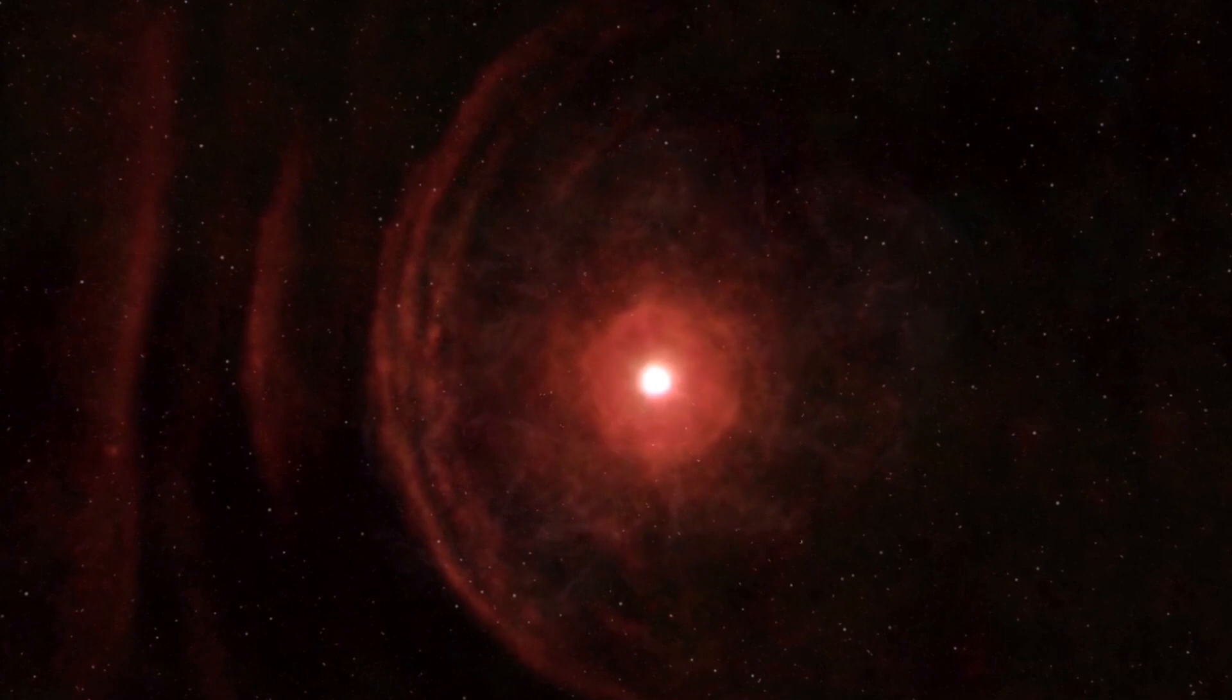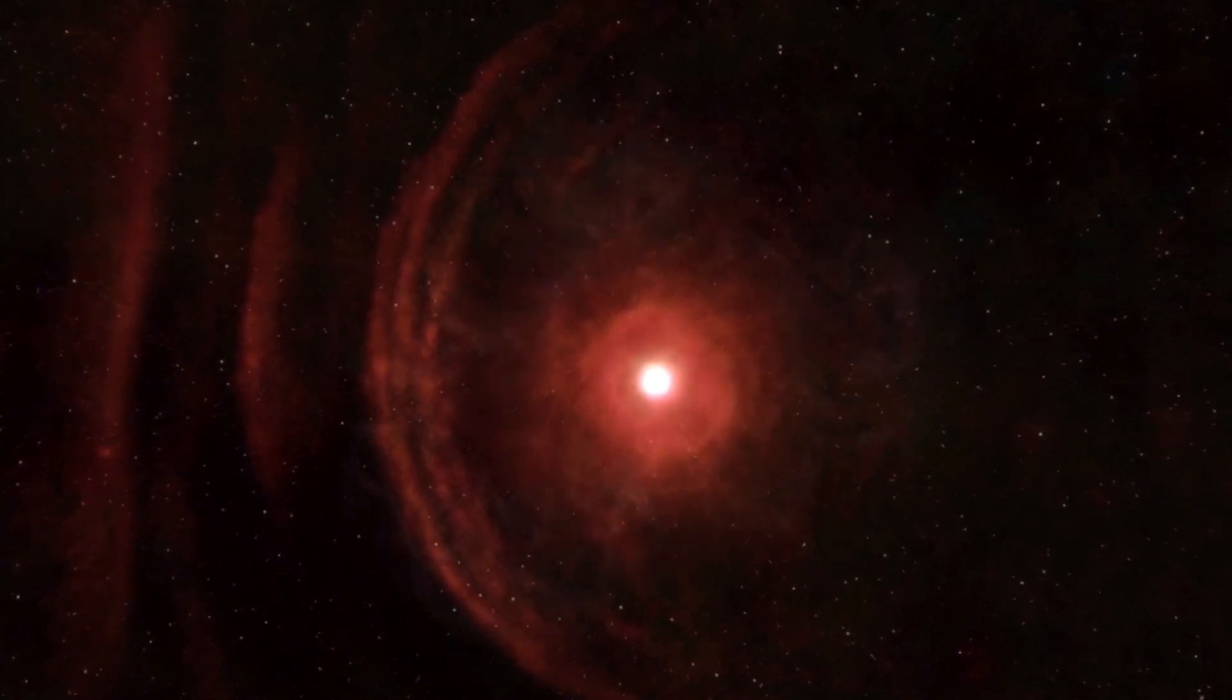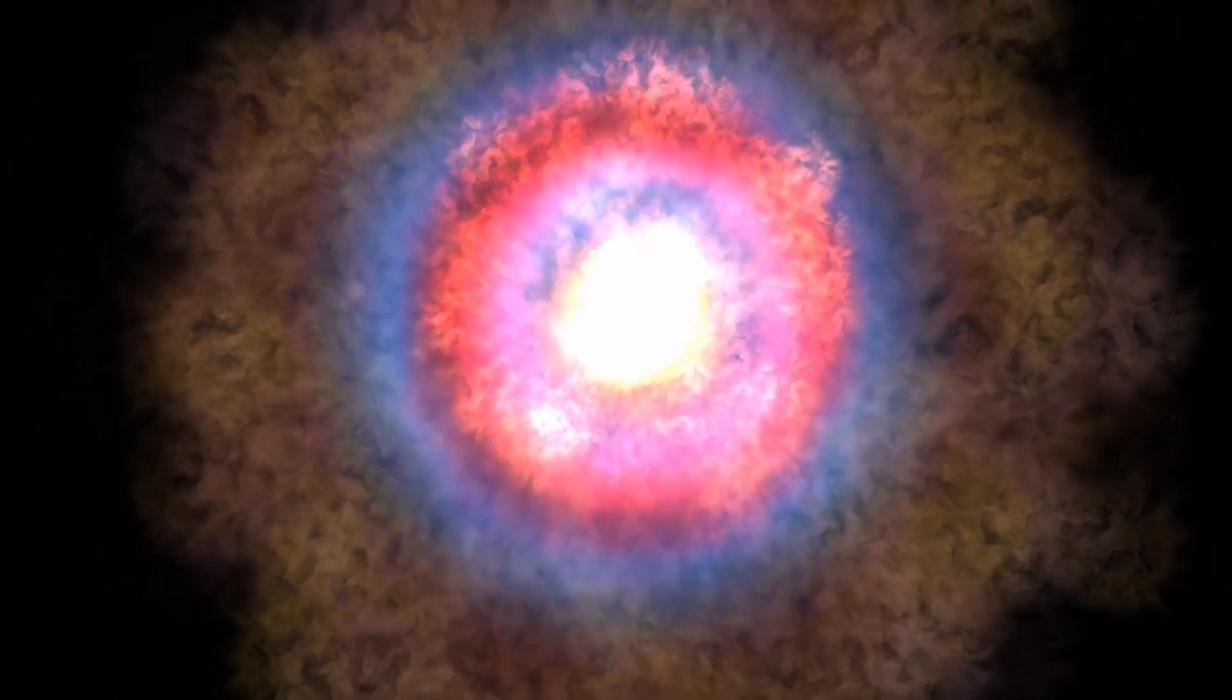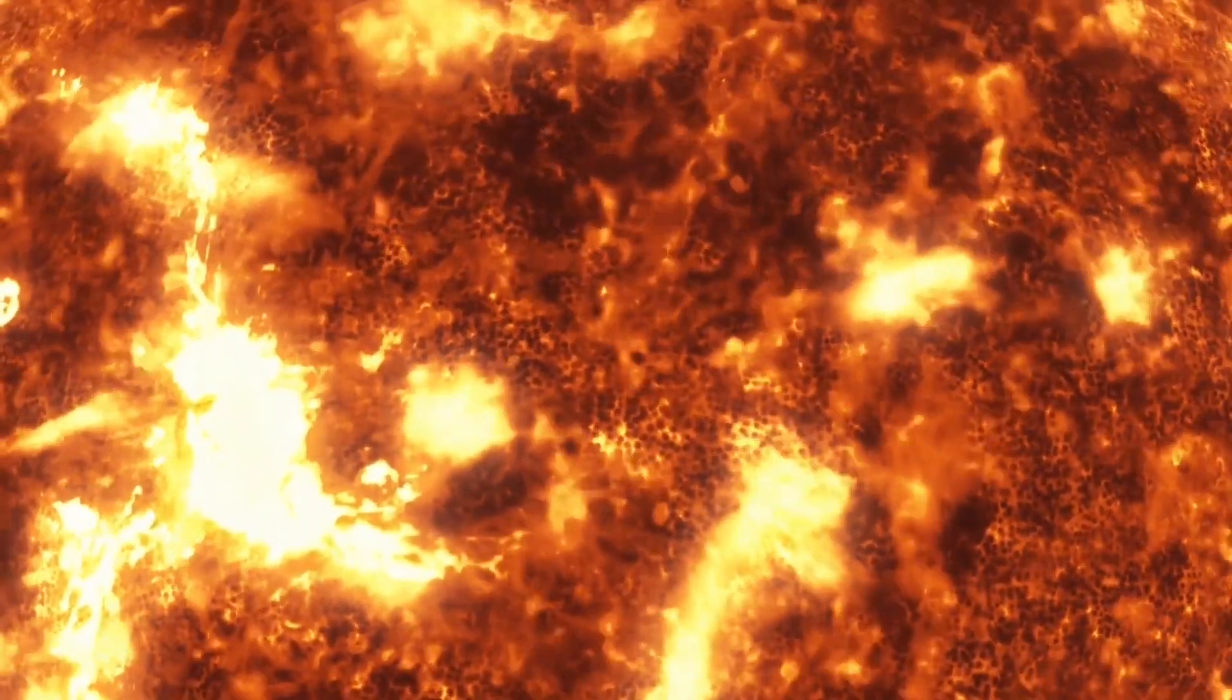A Type 2 supernova is arguably the more exciting of the two. For a star to explode as a Type 2 supernova, it must be several times more massive than the sun, and estimates run from 8 to 15 solar masses. Like the sun, it will eventually run out of hydrogen and then helium fuel at its core. However, it will have enough mass and pressure to fuse carbon.